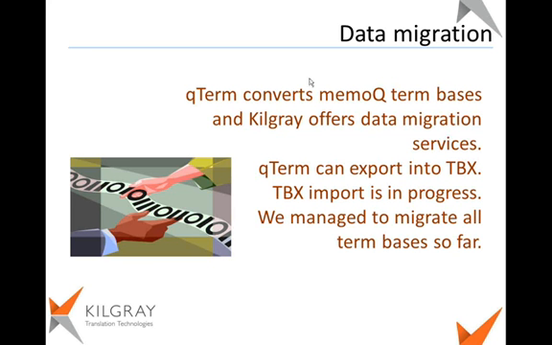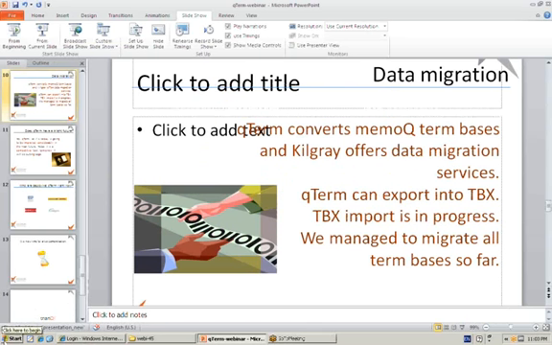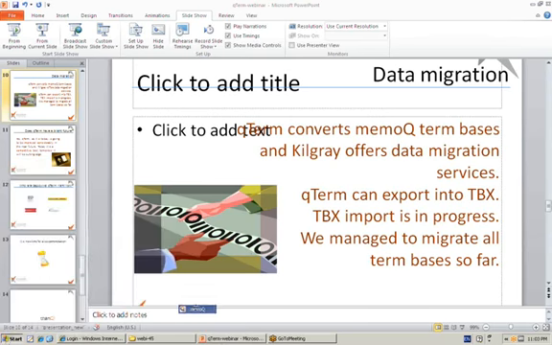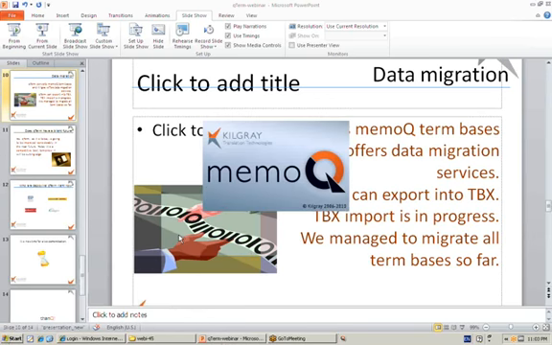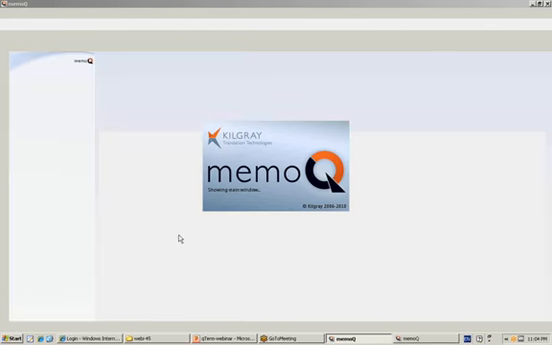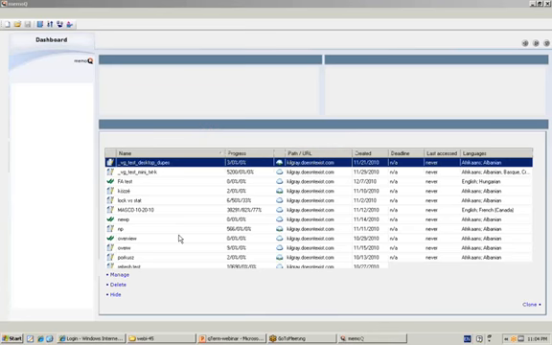And in order to do that, I'm going to jump in, fire up MemoQ, import a term base into MemoQ, and show you how this conversion works. So bear with me for a second, please. I'm going to start MemoQ. Here you are. And I'm going to import a term base into a local copy. Then I'm going to share this on the server. And once it is shared, I can migrate it into a remote term base. Given that I wanted to use a relatively larger term base, this will take a little time.